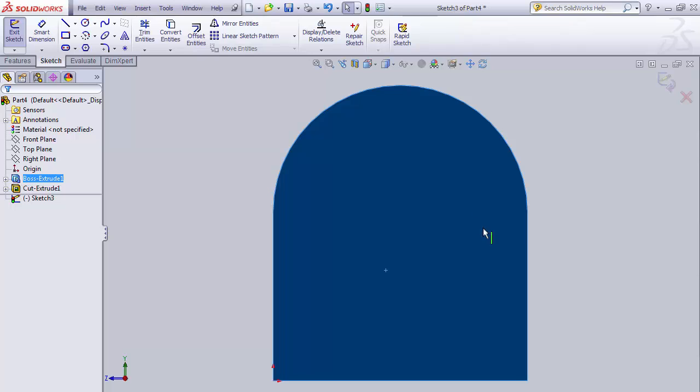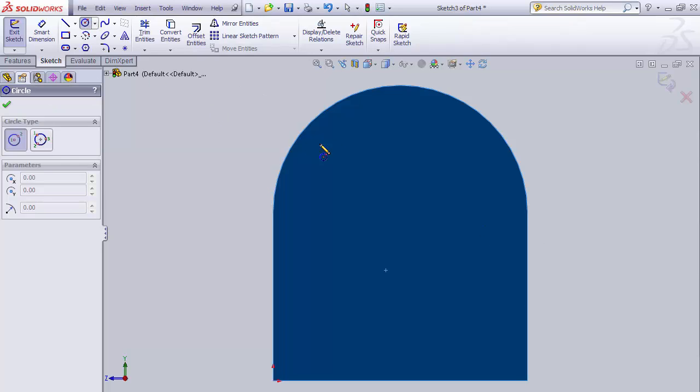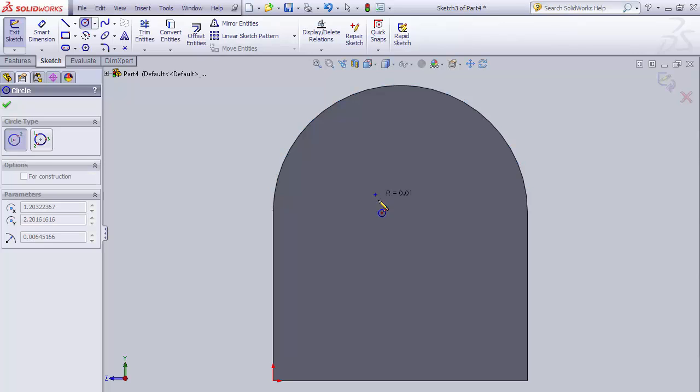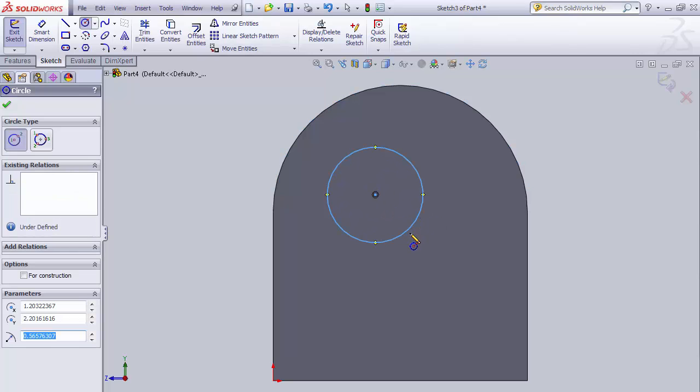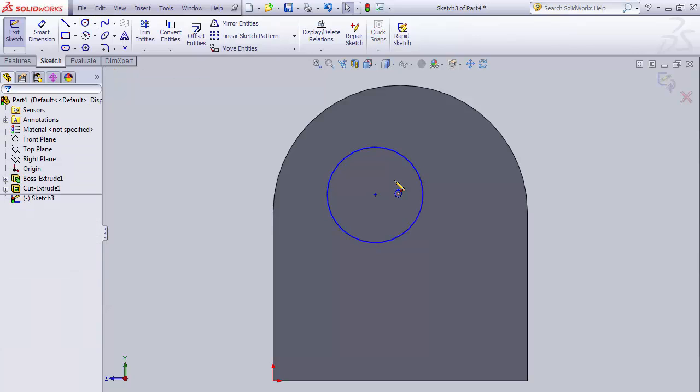Now I want to put a circle in here. So I'm going to click on my circle. And I'm not going to try to put it in right where I want it. I'm just going to put a circle in here. And sometimes I'll put it not close to where I want so it doesn't snap into the wrong location, or put it in there where I think it's right, but it's not right. I just put it in here. I can tell it's distinctly off center, but I want it to be exactly on center. So I'm going to hit escape here, deselect my circle.